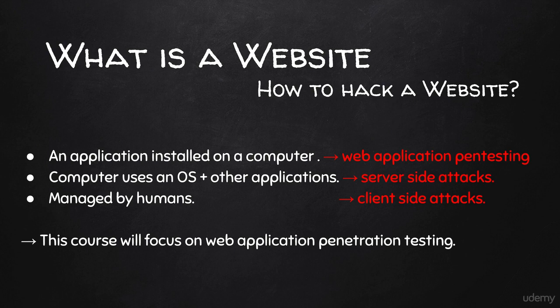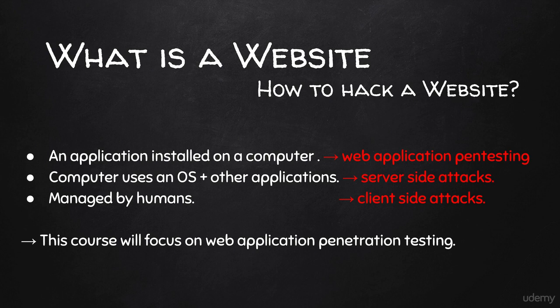If you couldn't find anything wrong with the applications installed on the web server or on the operating system, then you could target the humans, because we know websites are managed by humans. For example, with Facebook, you can target Mark, or you can target the admins of Facebook. These admins obviously have more privileges on that website than you, and they might be able to upload sensitive files to that website, and then you can control it and hack it by hacking into one of those people.